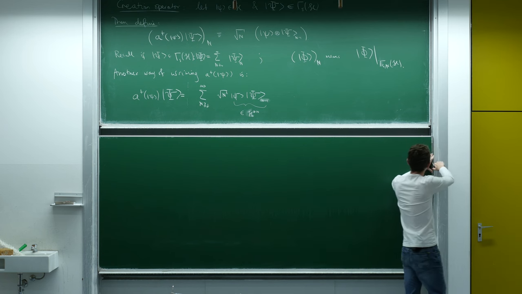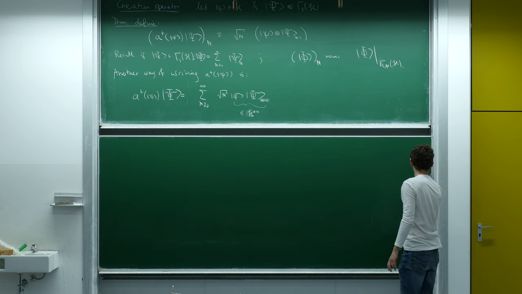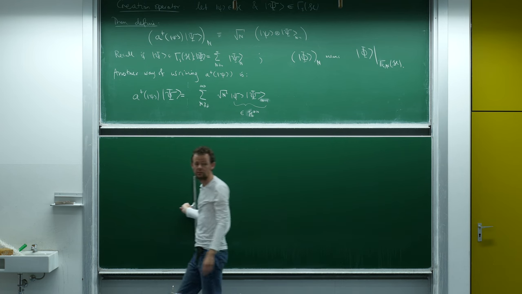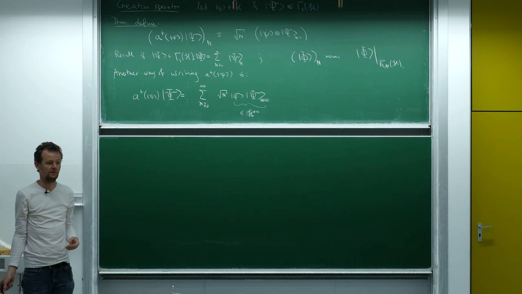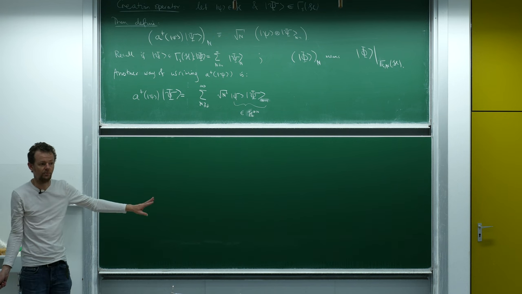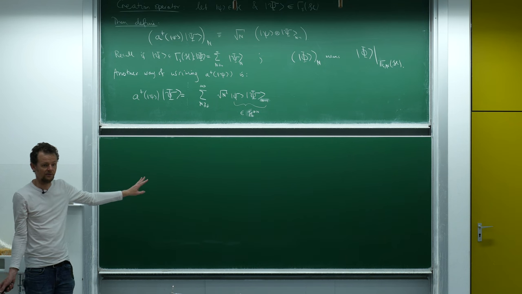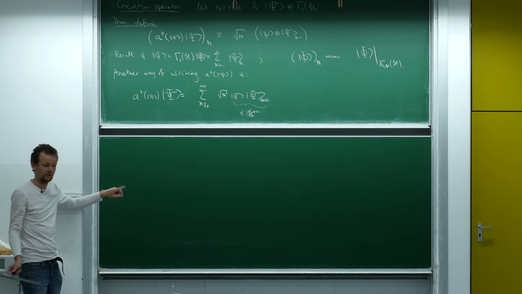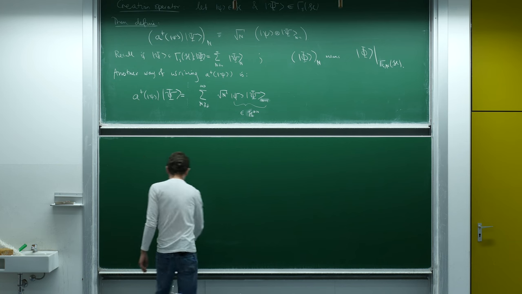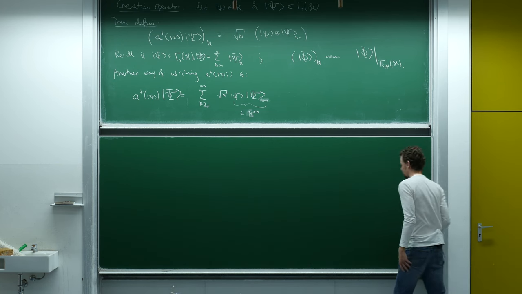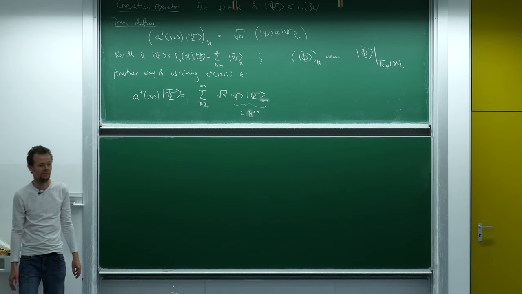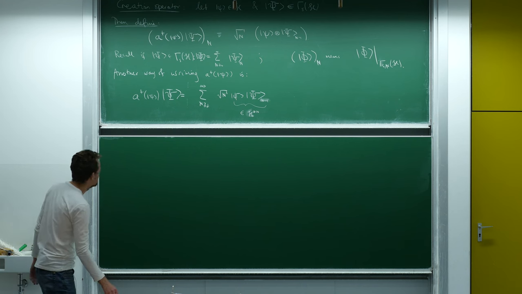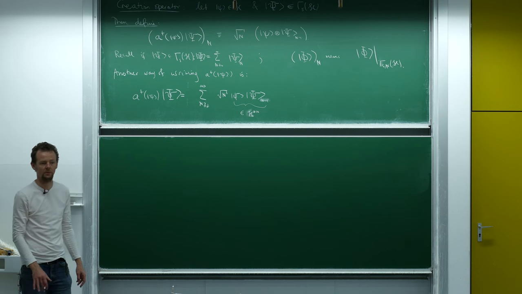Now, one thing I want you to convince yourself of is that if you write this unsymmetrized creation operator, you can get any vector you like in unsymmetrized Fock space. By the time I erase the board, I hope the proof should be clear to you. Pick a vector in the unsymmetrized Fock space and imagine how you would get that by applying creation operators one after the other to the vacuum. So if you had the vector E1 tensor E2 tensor E3 in unsymmetrized Fock space, you would get it by first applying AE2, AE1.